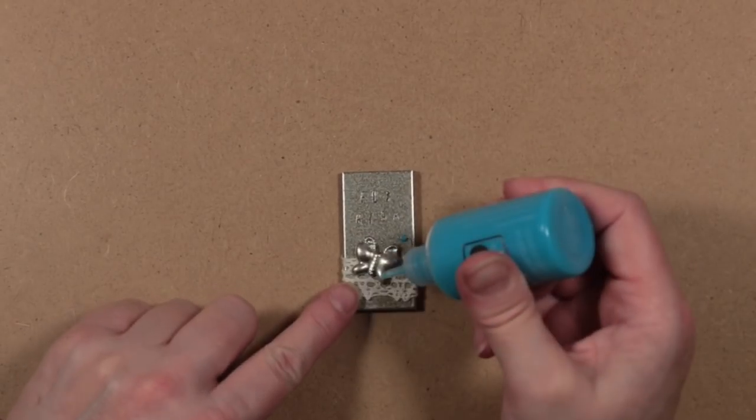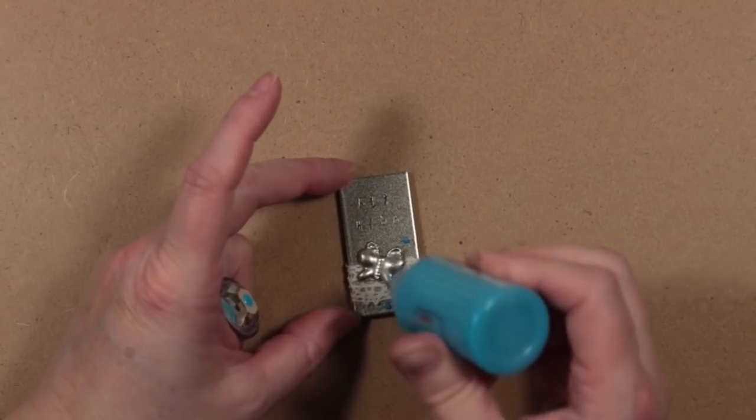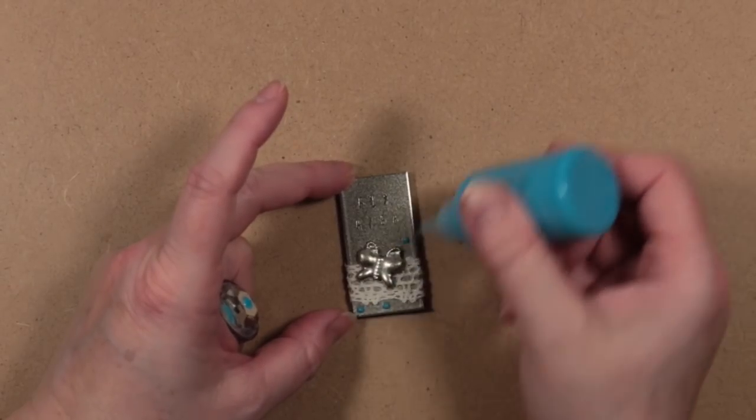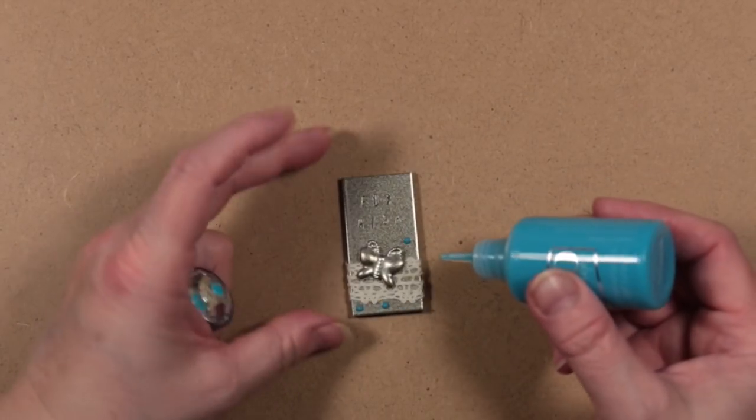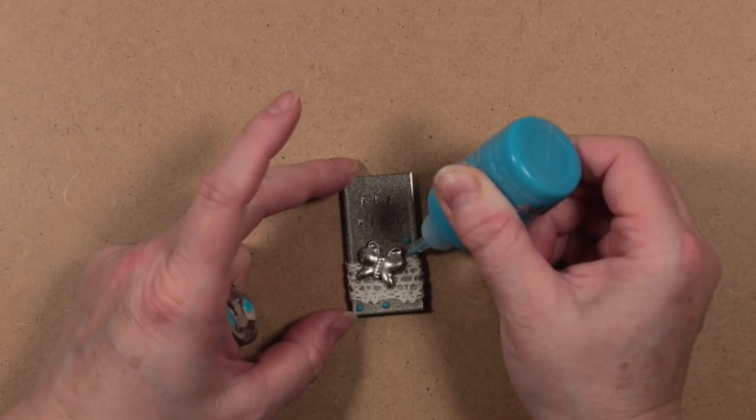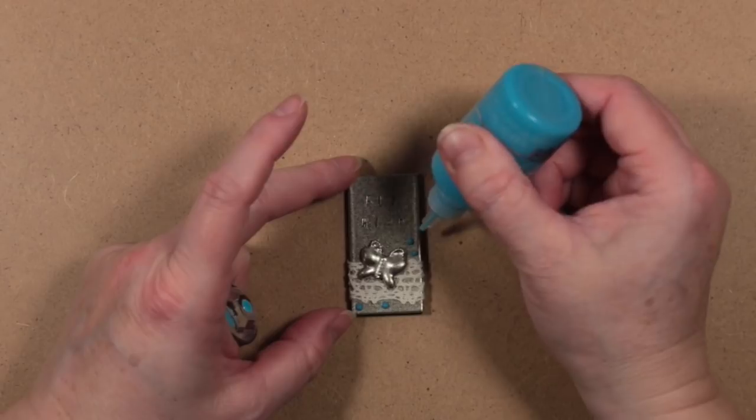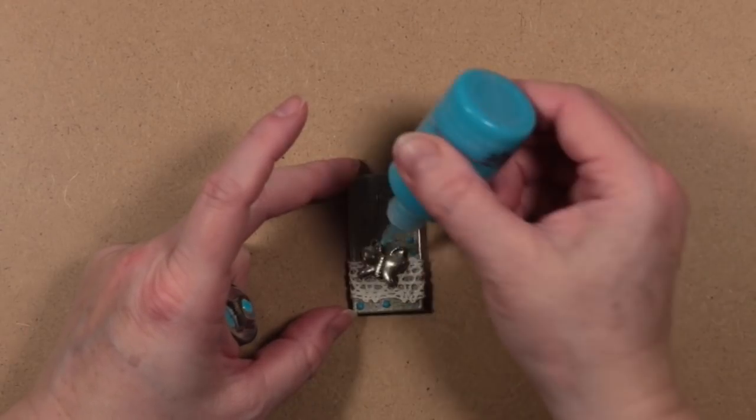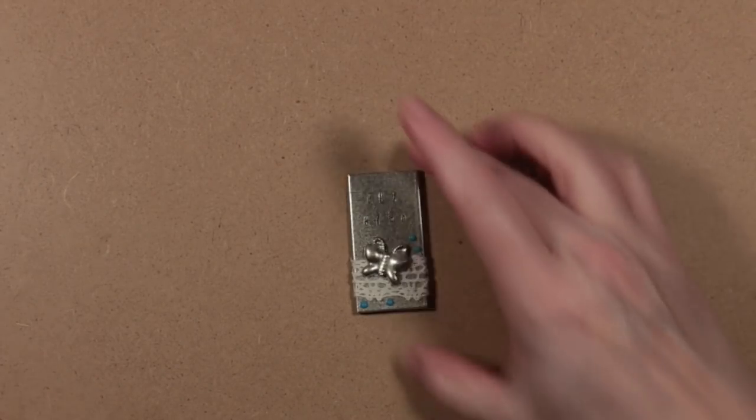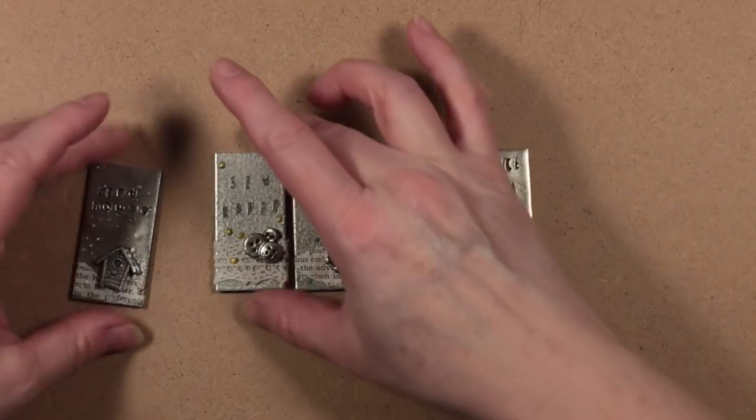I've used other colors, but I found that this is my absolute favorite. I think it just gives a beautiful, it works so well with the pewter. It's a color that just makes your heart sing, I think. It's a very positive color. So just a few little drops, and I tend to keep my drops centered around the charm that we've added. I tend not to let it interfere too much with the lettering because the lettering is so subtle. I don't really want anything else to get in the way. Usually it only needs about four or five drops. I think that'll do actually, four little drops, and that's our finished embellishment, and it fits in really nicely with all of the other ones that we've made.